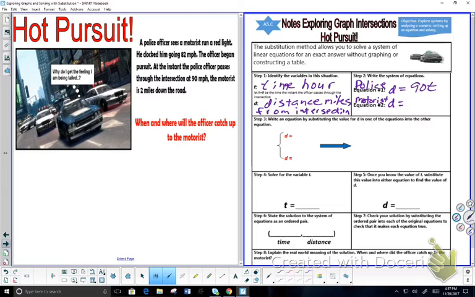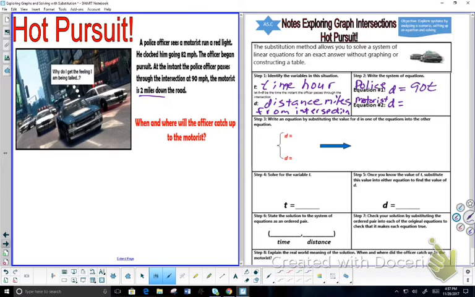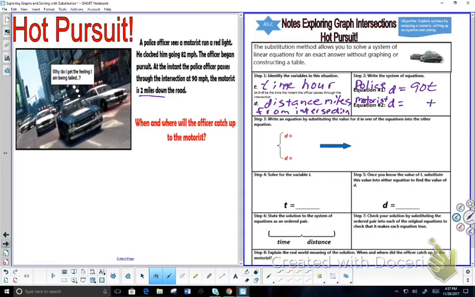So he would be a great example of direct variation because at time 0, he's at the origin. The motorist, on the other hand, is already 2 miles down the road, so he would have a y-intercept of 2. He would be shifted up 2 from the police officer. But he's going at a slower pace, which is good. That means the police officer is going to be able to catch him. He's actually going 82 miles per hour. So if we write both of those equations down here, our purpose is we now want to substitute with them.